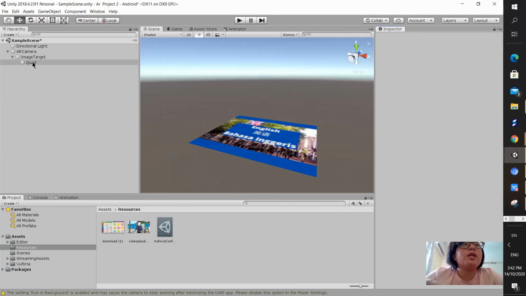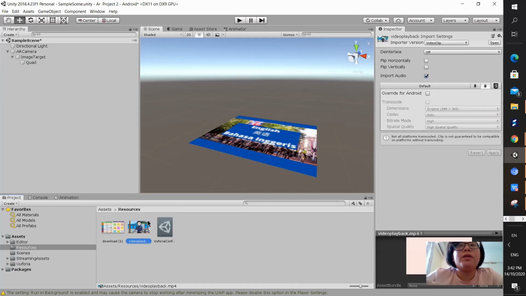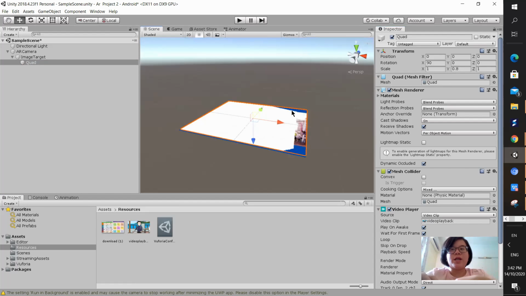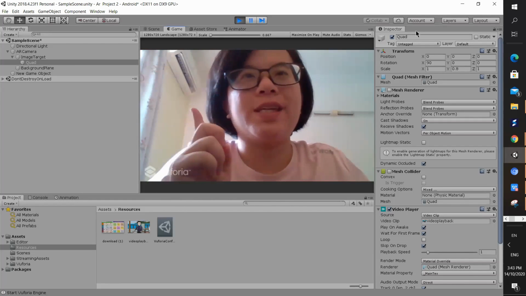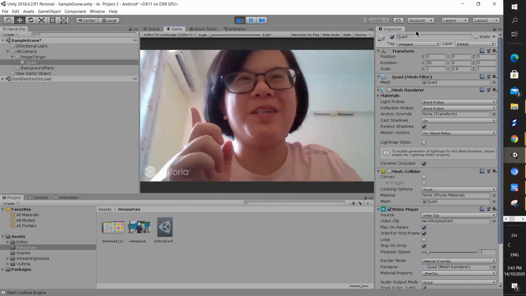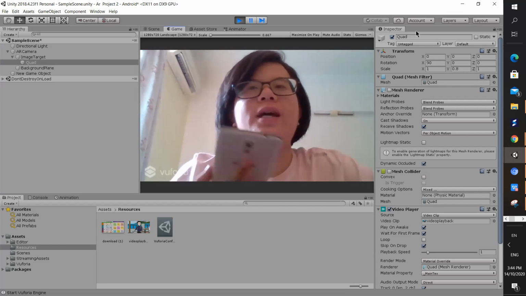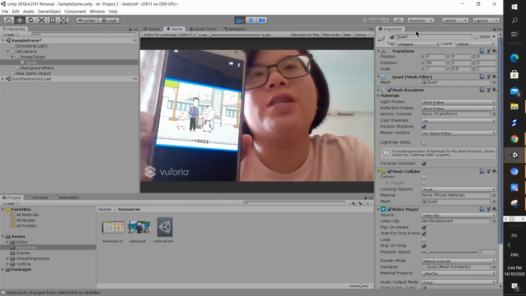Let us head to the quadrant, and there's not much for you to add, just drag the video into here. Hold on, sorry. Just drag the video into here. Now let us try it out. Right now you will hear this. However, I kind of jumbled up the images, but it's okay. We will edit it later. It's just for learning. I will use this and you will see a video coming out from here. So we have done the first part, which is for video.